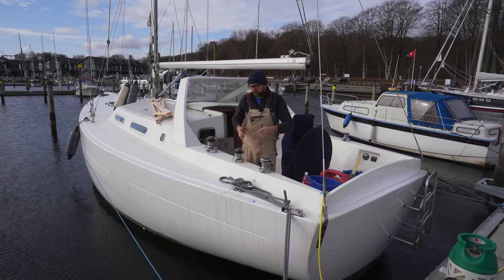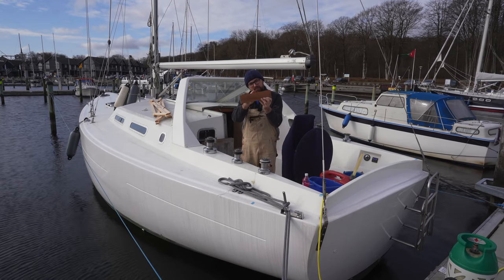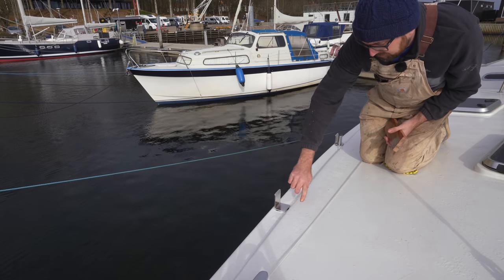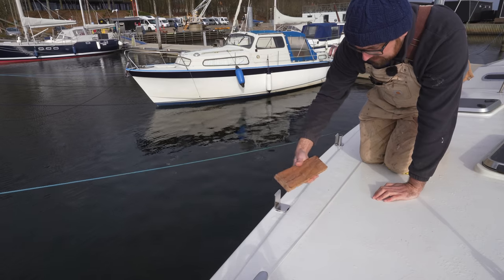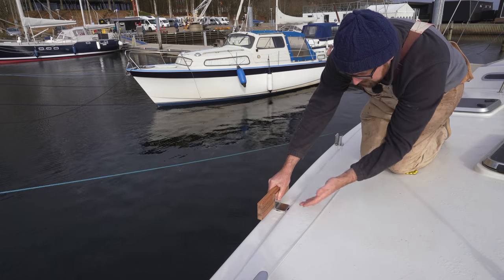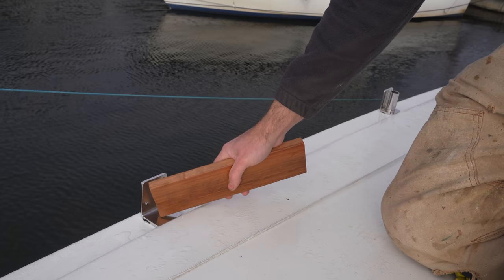The tow rail, or the mini bulwarks here aboard Athena, is gonna be an 80 millimeter high piece of wood that runs the entire length of the hull here at the deck hull joint. I've already installed 4 of the brackets, 2 on either side. The 80 millimeter high piece of wood is gonna get bolted to the brackets with roughly a 2 centimeter gap beneath the wood to allow water to easily drain off of the deck. All I can do for now is to install the brackets.